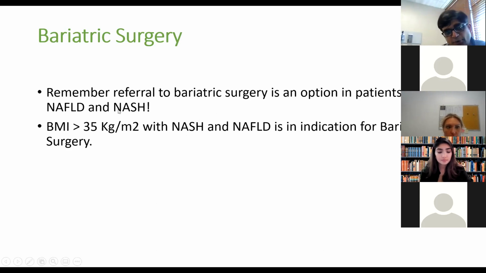And this is important. We always should think about bariatric surgery as an option, because it will help with the weight loss. It will help with the lipid profile as well. It really is a metabolic surgery. And this patient that we had discussed, BMI was more than 35. And if you have a BMI of more than 35 with complications from obesity, NASH is one of the complications. The fatty liver is one of the complications. If they have diabetes, obstructive sleep apnea, significant arthritis, which is resulting from obesity, then those are indications for bariatric surgery. So yeah, that is always an option to discuss with the patients.